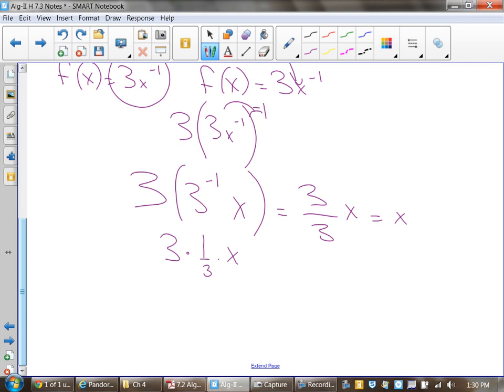There's more than one way to set that style of problem up. You could have switched everything around to start with if you wanted to. It just so happens that when you have power to power, it's a little bit nicer to distribute the stuff through. You're going to be using the same examples of these power rules that we did yesterday and last chapter as well.